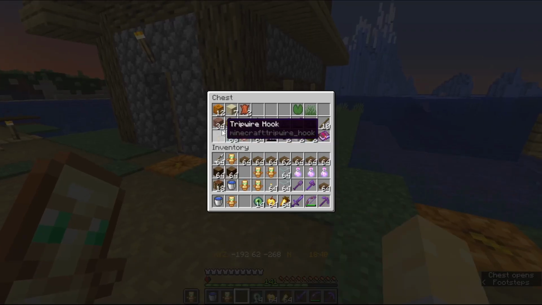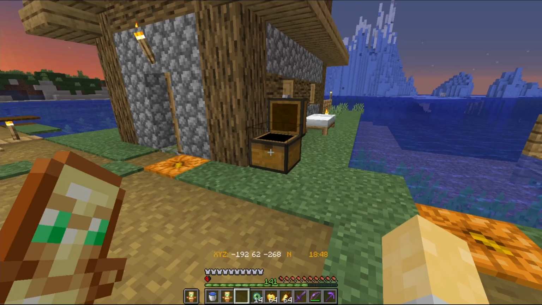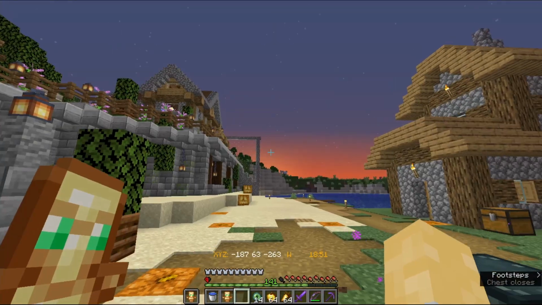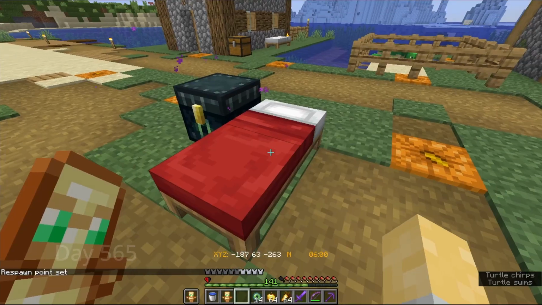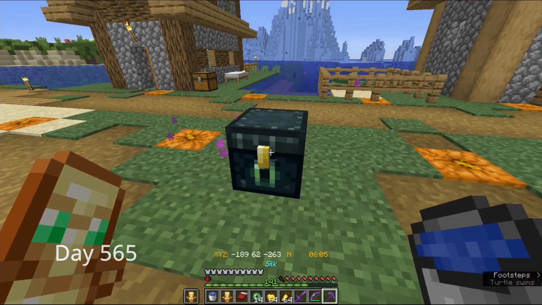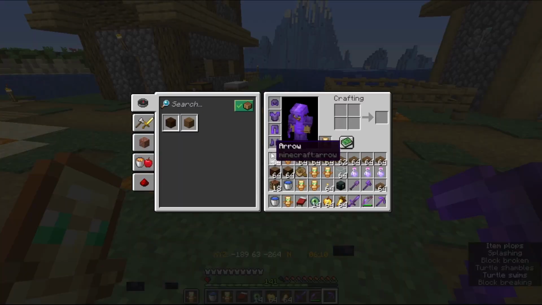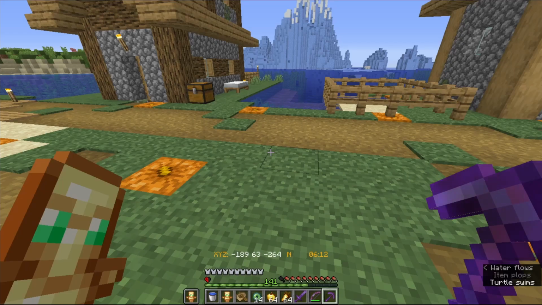Do we have a boat already made? Yes, I do. But we're going to need to drop off some stuff. I don't think I'll need that much glass, so we'll leave that there. Let's go ahead and take a nap, and we're going to head out to the stronghold. All right, we've got our bed. We've got our silk touch pickaxe. Let's pick this up, and now we can start our journey.